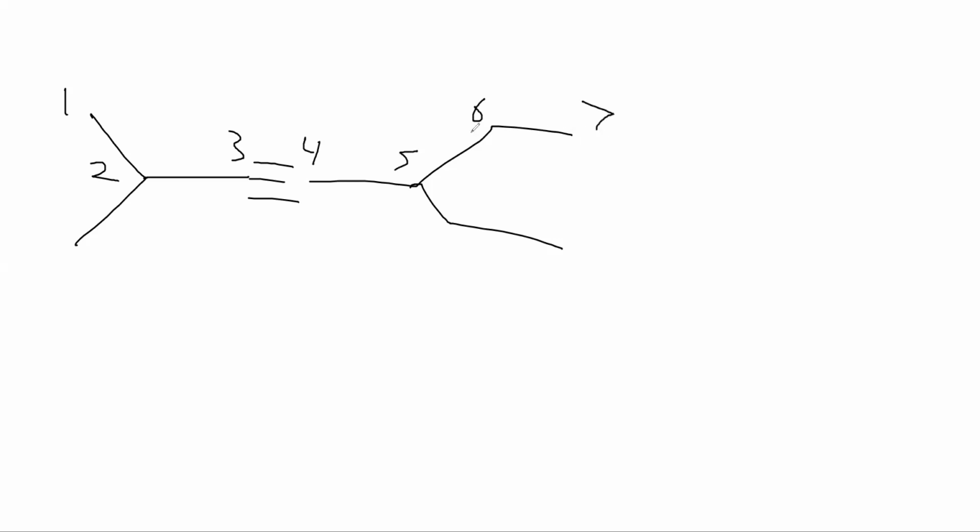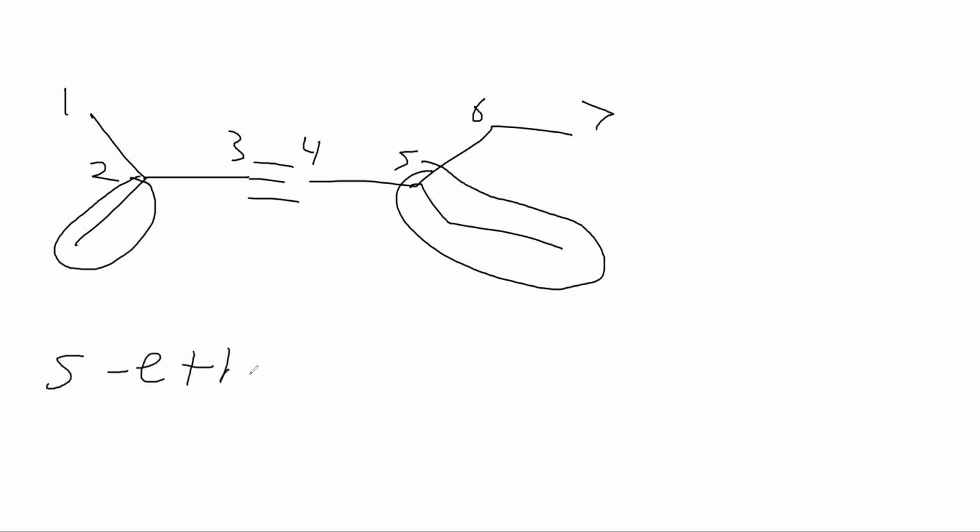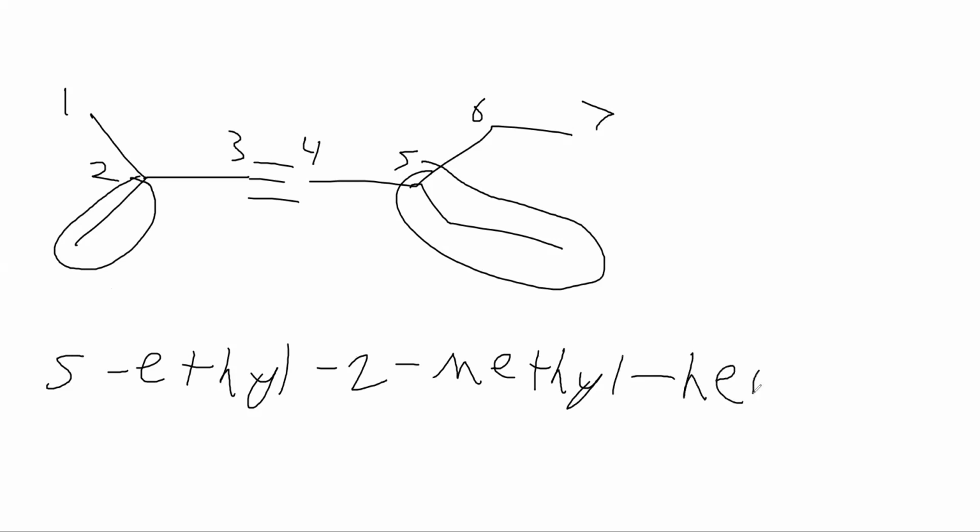Okay, so there's an ethyl group here at carbon 5, and then there's a methyl group at carbon 2. Those are the substituents, and we do things alphabetically, so it's going to be 5-ethyl-2-methyl. It's 7 carbons long, so we have hept again, and then the triple bond is at carbon 3, so we put a 3 and then yne. Oh, I did it that way. Well, either way works, but this is how I use this one. Or you could say hept-3-yne like this.